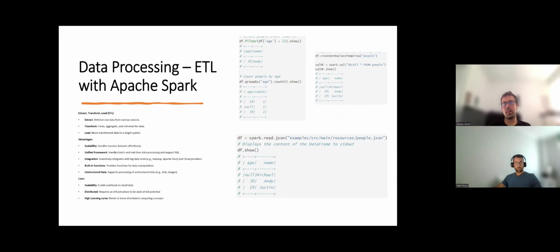But let's focus a bit on Spark or Pandas. The focus is extracting data, so doing ETL. We want to retrieve raw data from our external source, transform and clean it, and save it to the target system. If you see here, it's really simple, for example, to connect to a database. You can have also SQL.